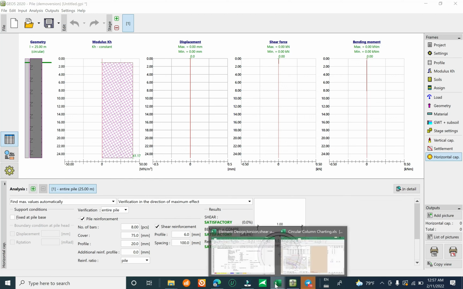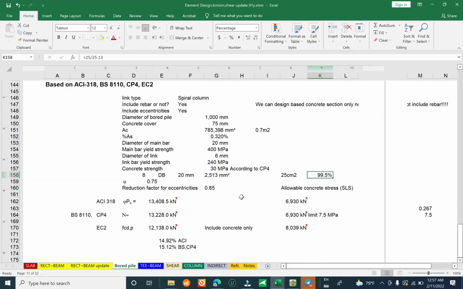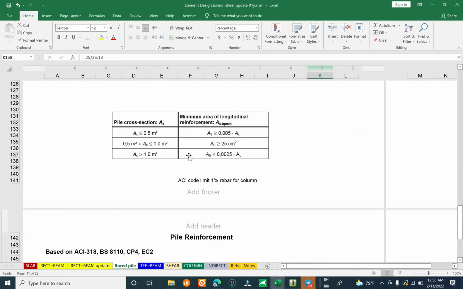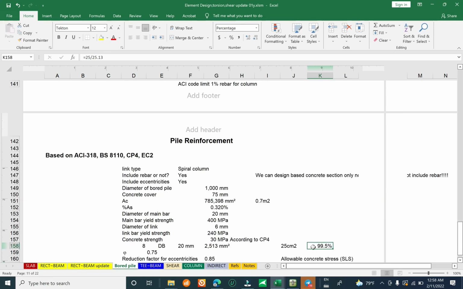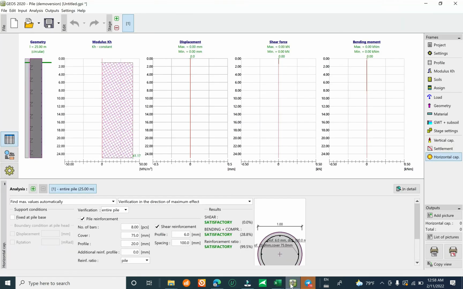Just to verify with the limit value. Okay, you have to check here. I just verified it for you. You can see here the value does not change. But you will see here 28.8.